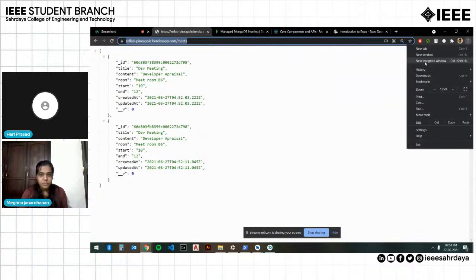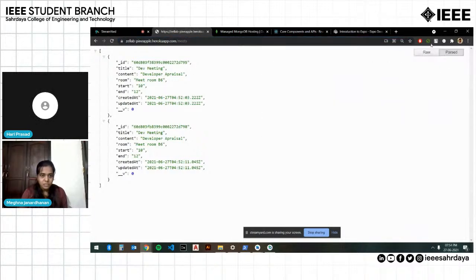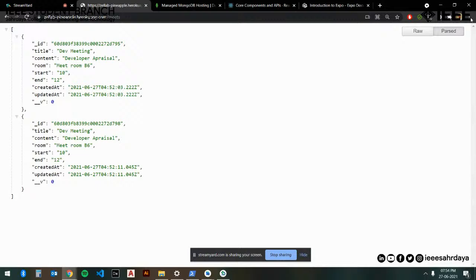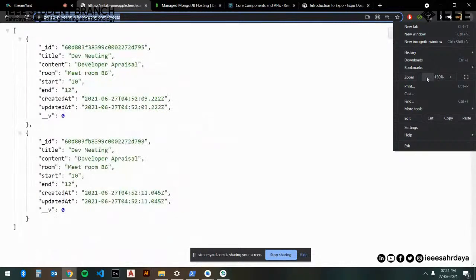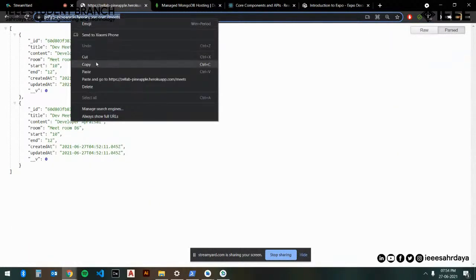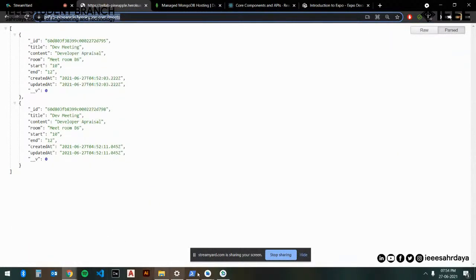Okay, let me just open this. Can you see this URL? This is the URL for the API. Is it visible? I'll just take it somewhere else.